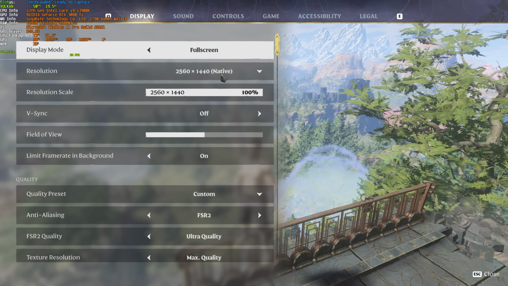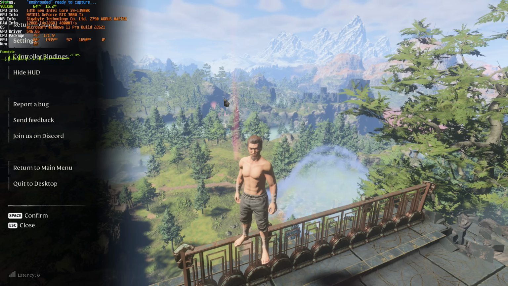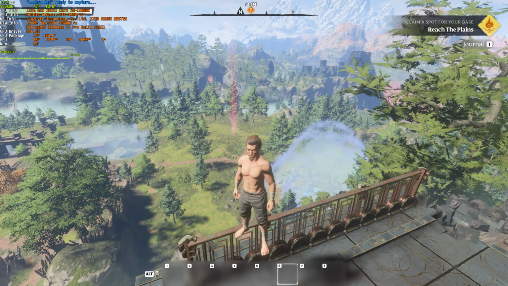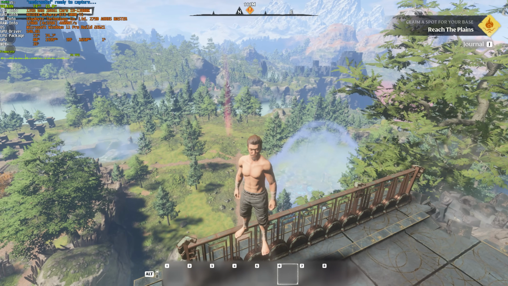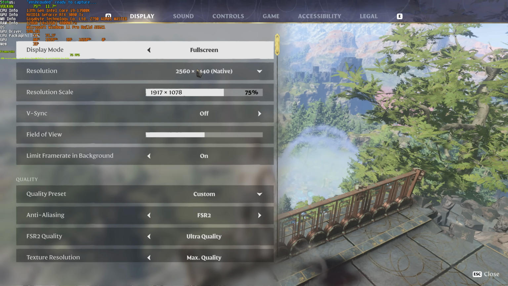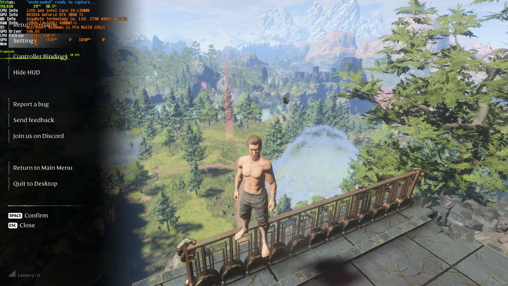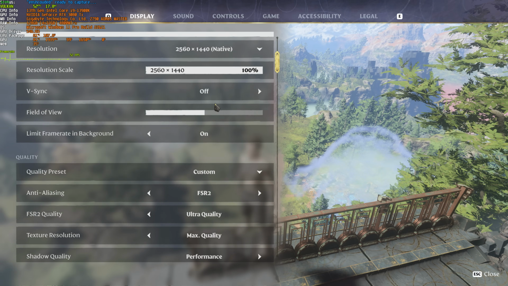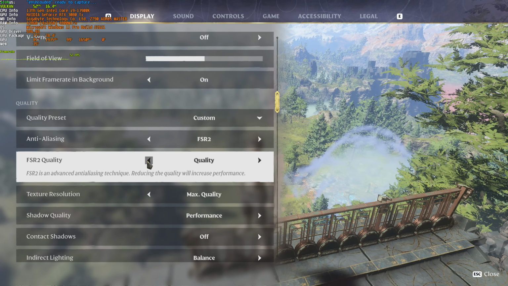If we were to adjust our resolution or resolution scale at all, however, you'll see dropping it to as close to 1920x1080 as we can, the game gets noticeably blurrier, and we move up to around 73-ish FPS. This is why I wouldn't recommend changing your resolution or render scale at all, as it makes the game needlessly blurry compared to 100%.